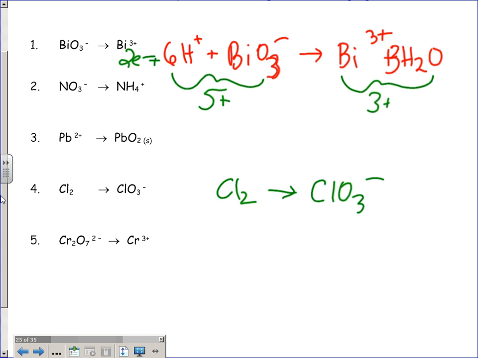I need to balance the chlorine first. Thank you. That's the one part people always forget because you don't always do it. So chlorine now has a 2 over here. Yay. Next. Add H2O to which side? Reactant side, how many waters? 6. Thank you. 2 times 3 is 6 oxygens on the product side. So I'm going to add 6 waters here. All right, now I've got to add what? Right, 12 H pluses, because I have 6 times 2, so I have 12 H's on the reactant side. So I need to add 12 H pluses over here.